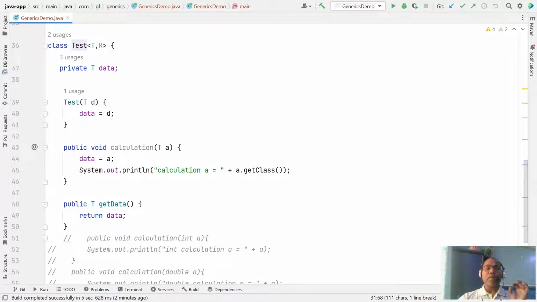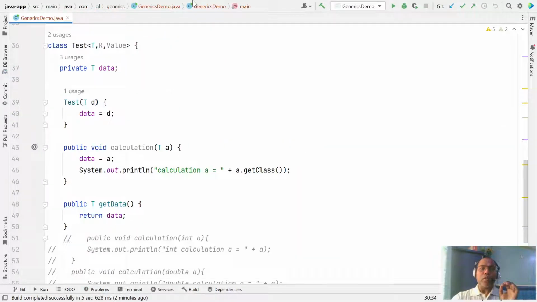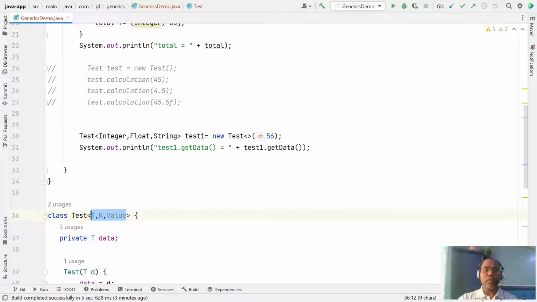So at class level, you can write the class and specify here any number of types. Even you can say anything like value, and again here pass the third type, let's say a String. So there is no specific syntax here. Just open angle brackets, close them, and write any number of type parameters. This is known as your type parameter, and this is known as your type argument. Whenever this test class is going to be used, at that time you specify the actual types.